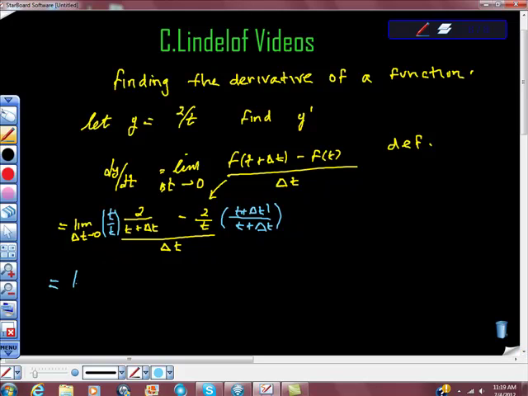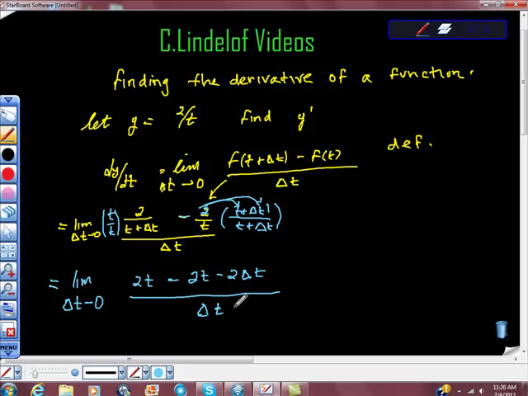It's going to end up looking like the limit as the change in t approaches 0. If you're wondering, do you have to keep writing this notation over and over? Your professor is going to say yes, so I'm going to say yes. So t times 2 is 2t, isn't it? Minus, and then negative 2. See, this is a negative 2 here. Negative 2 times this, and then this is negative, negative 2t minus 2 change in t, right? All over t times t plus change in t.